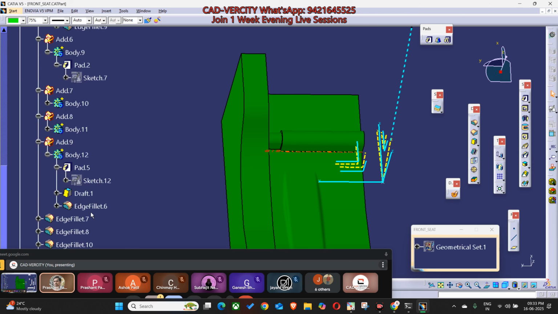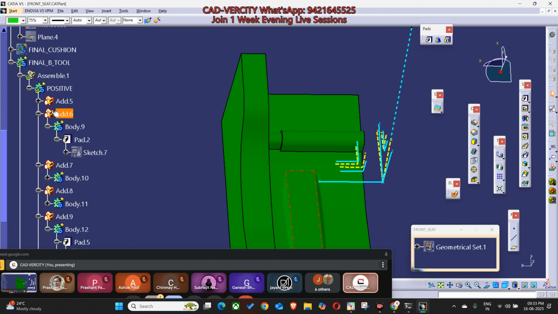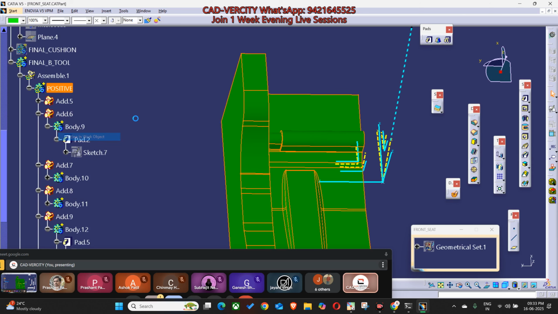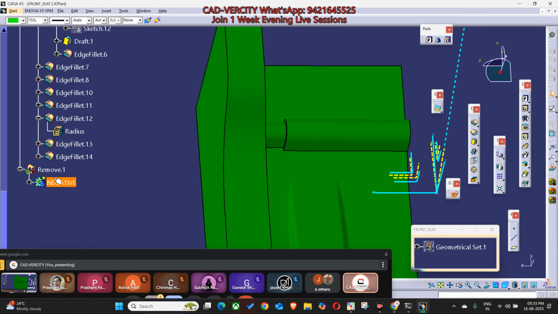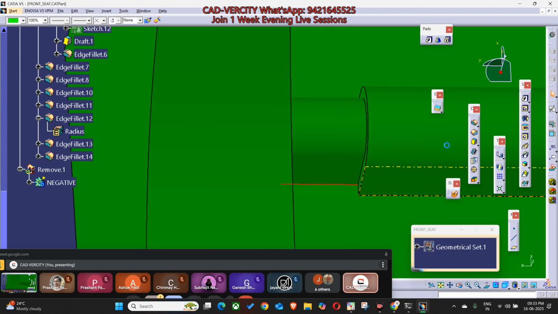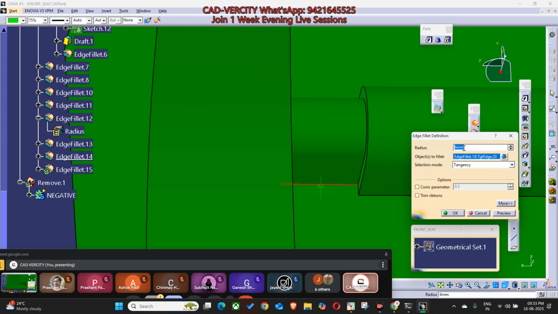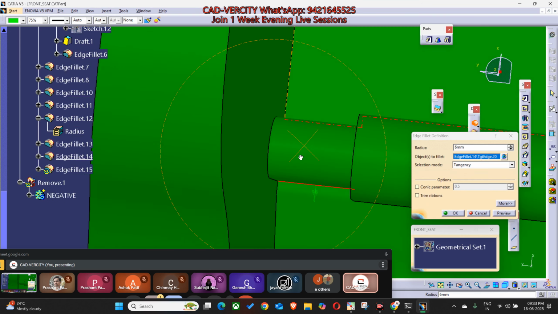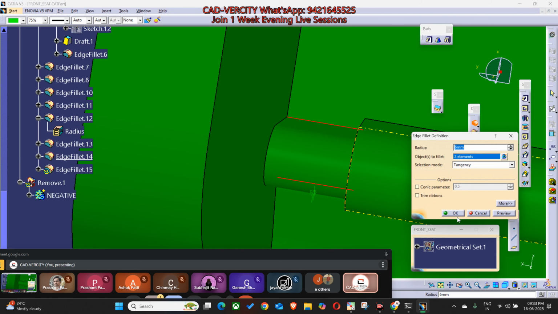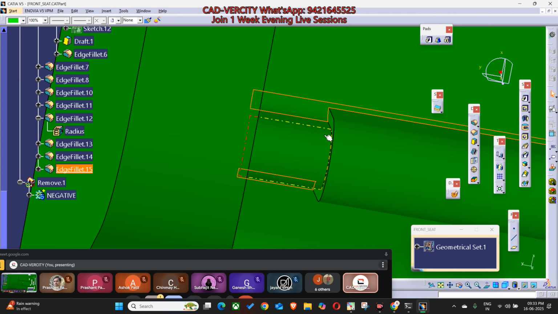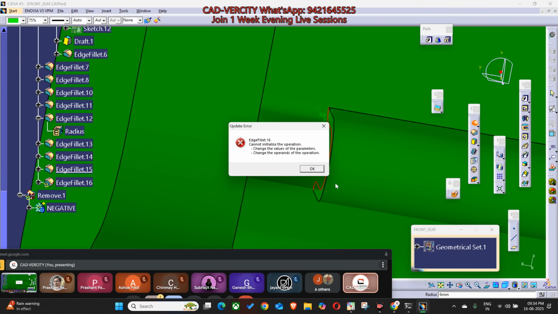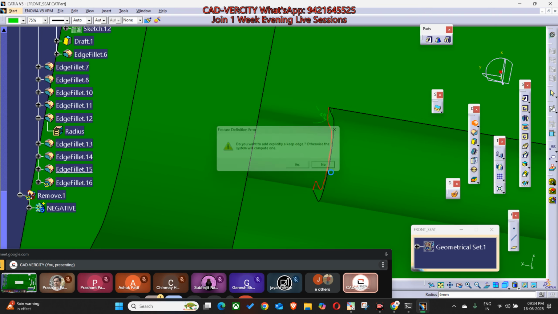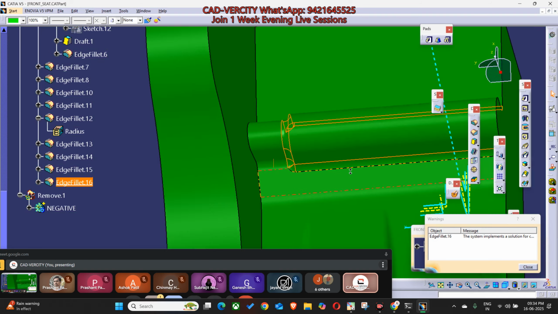Okay, sir. Here, please notice where I'm defining. I have defined positive, then I'm adding the fillets. I'm not adding fillet after remove. So let's apply some fillet in this area as well. I think it will be from backside also. Yes. Okay. Good. Again 6. Good. See, 6 is not possible. Okay, it is possible. Good.